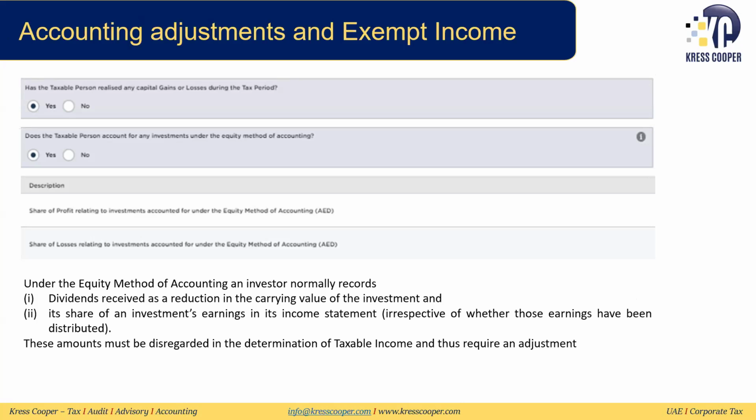So moving on to the last portion that we will be discussing today, which is the accounting adjustment and exempt income. Like we said, the basis of starting the accounting adjustment is the net profit and loss, and now you have populated your whole financial or books of account in the reporting section for the accounting schedule.